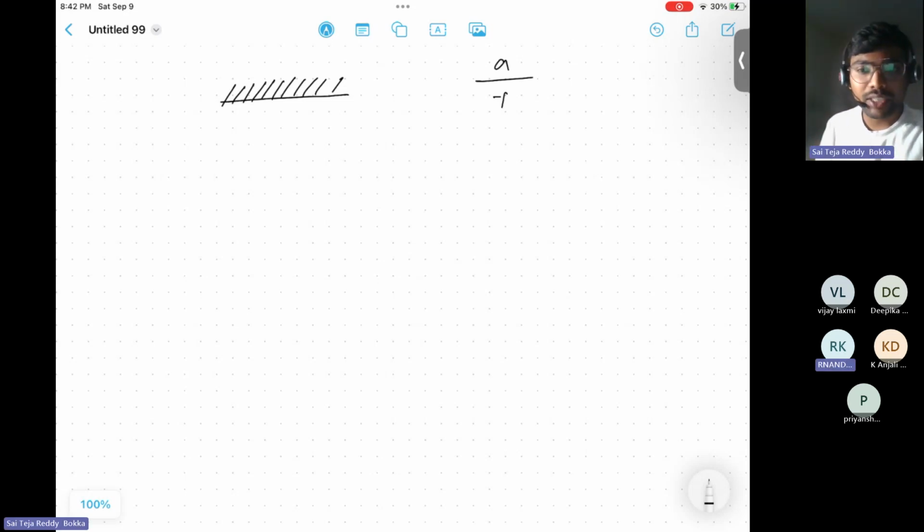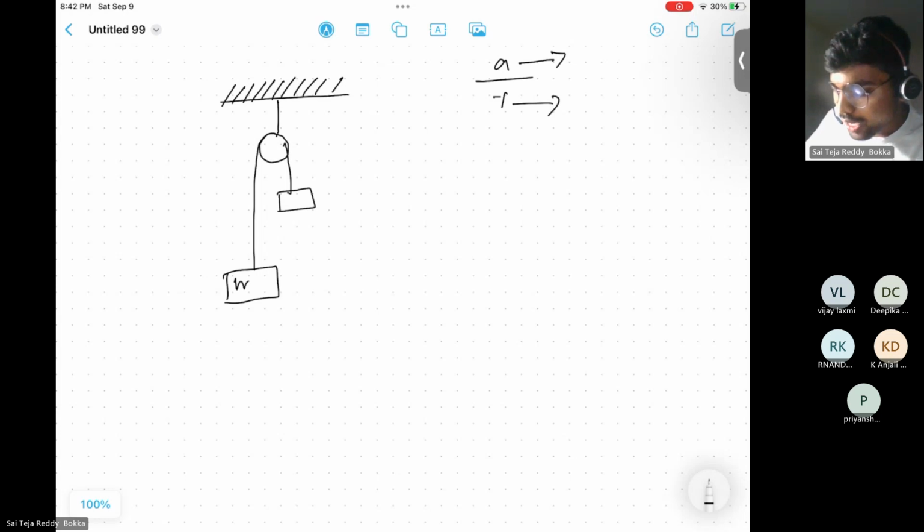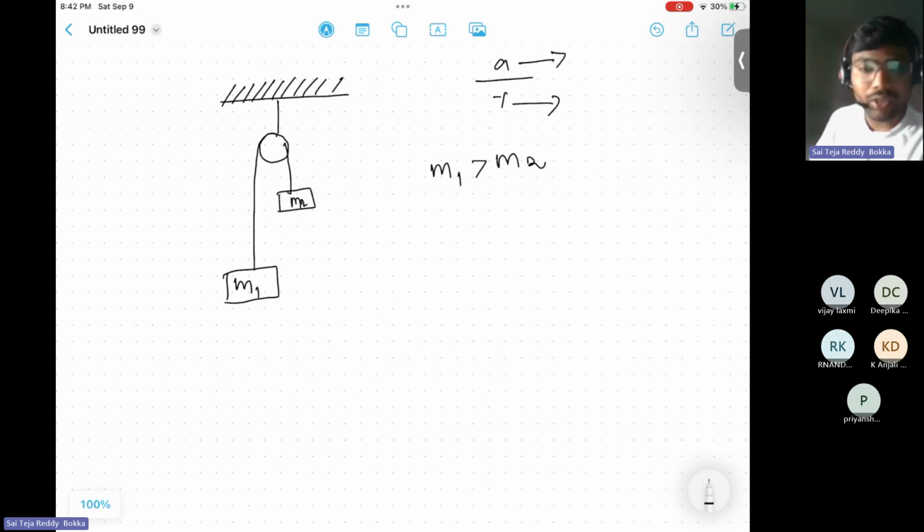అంటే మనకి different types of pulleys ఉంటాయి. So ఈ different types of pulleys లో how we are finding a tension and how we are finding a acceleration. This is the most important thing for us. So now just see, it is a simple pulley like what you are discussing now. And this we call it as a mass M1 and this we call it as M2. So M1 is greater than M2.